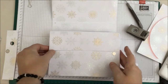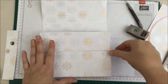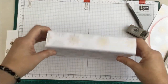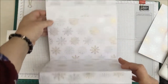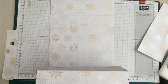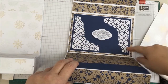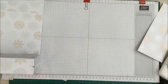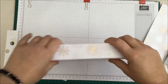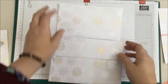Right, so now we can easily put on our tags, with to and from and our labels. Now on here, what I chose to do was use this as a sentiment, where I would put, let me show you in this one very briefly. So you pop a sentiment on the front. You can use that as anything. You don't have to use it for anything at all, but I just think that's a nice space to pop a message in. So there we are. That didn't take too long. There were some boo-boos on the way, but they will be covered.